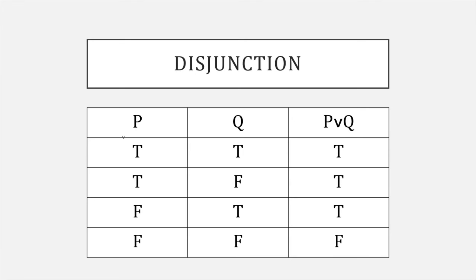Disjunction. Mildly trickier, because there's a couple different things. The disjunction is what we mean by or, but in English, or could mean a couple different things, and this is the one that we're going to use for the rest of the course. So P or Q is true, for our purposes, if P is true, or Q is true, or P and Q are both true. This is what's called the inclusive disjunction. The inclusive disjunction. Okay.